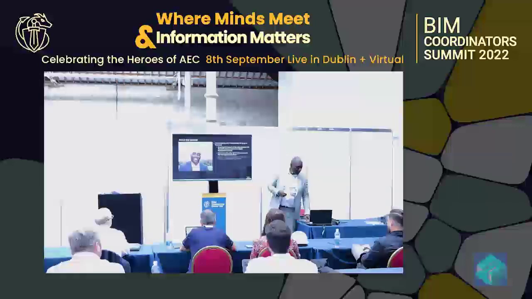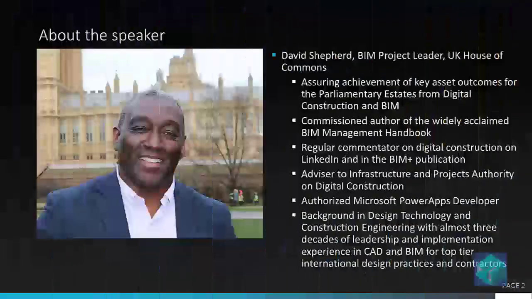So just a very few things about myself before. As you can see there, assess achievement of key asset outcomes for the parliamentary estate. I always think that self-praise is no praise at all. So when we say the widely acclaimed BIM management handbook, I almost thought maybe I shouldn't have even put that in, but it's out there in all good bookstores.